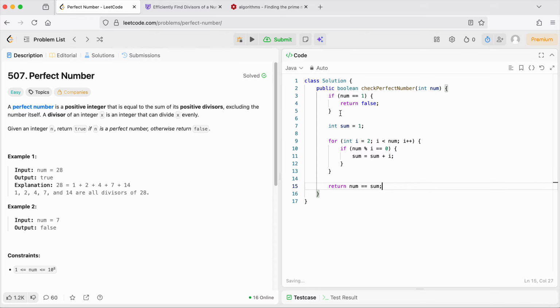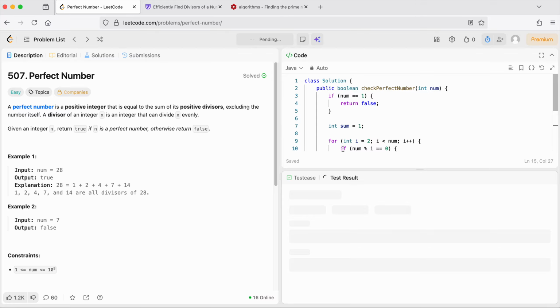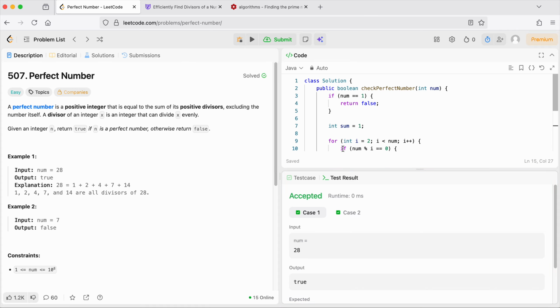Let's try to verify this solution. Let me run the tests. Okay, tests are fine, and let me hit submit. So we successfully solved this easy problem. But here is the trick. When you successfully submit your own solution, that's the time to check if it could be done in a more optimal way.